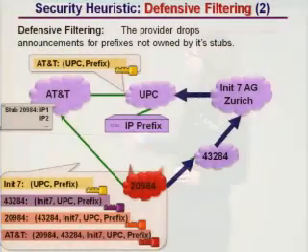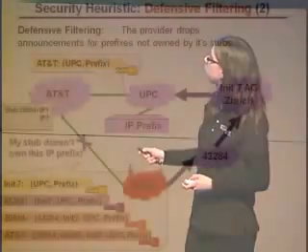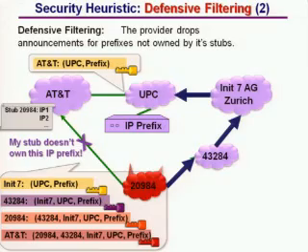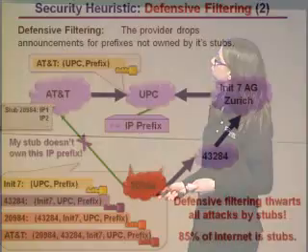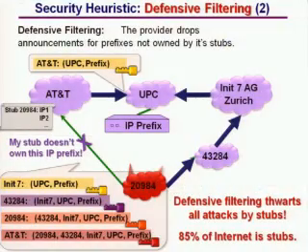If he has such a list, he can verify that this guy is announcing prefixes that he actually owns. And if he sees him announcing any path for any prefix that doesn't end at his network, then he'll just cut him off. For example, he would check that this prefix is not owned by this stub, so we know he should never be carrying traffic this way, and I'm just going to route to the correct destination. That will actually prevent a lot of attacks.